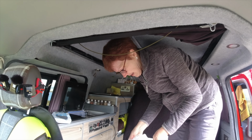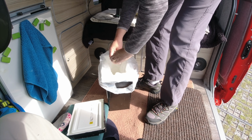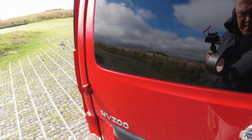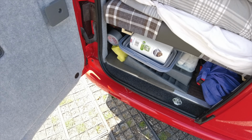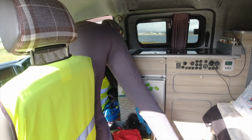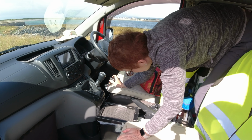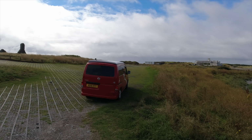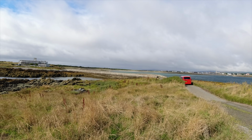So we're off for a blowy walk now, are we? Yeah. Down to the end of this little promontory. Okie dokie. We'll do that. That'll be fun. I've just had to tape up our makeshift spice rack. And the masking tape back. The essential piece of equipment these days. Right, are we almost ready to move, Charlie? Yeah. My phone. And a tripod. Bloody tripod. And the tripod. It certainly is a bloody tripod at times in such a small van. We're not going far, just across the causeway, down past the golf course, and then hang a left.